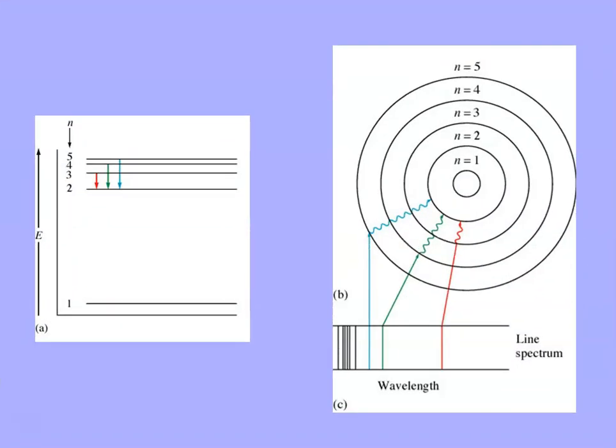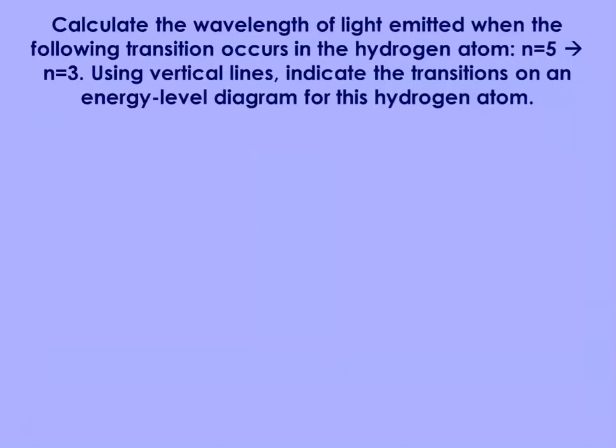And so here we see a Bohr model representing the 5 energy levels so far. And then you can see different wavelengths of light being emitted, whether it be 4 to 2, 3 to 2, or 5 to 2, 3 to 2, or 4 to 2. And they each are going to correspond with specific wavelengths of light associated with those transitions.